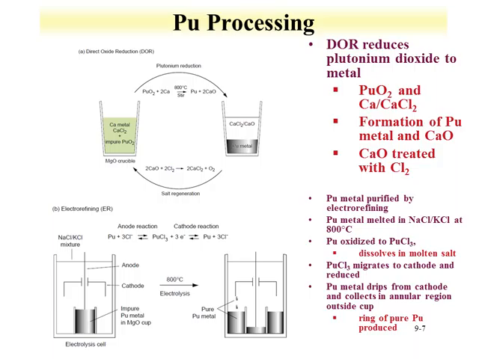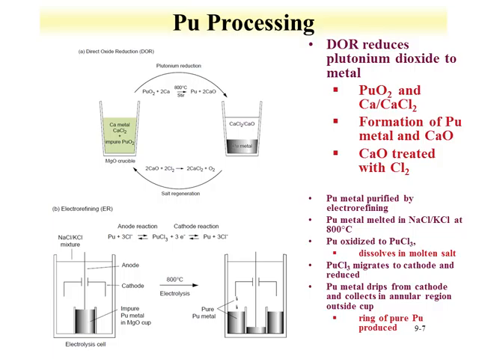Plutonium metal can also be formed based on similar processes described for uranium metal. An example here is the direct oxide reduction, in which plutonium dioxide is added to a calcium metal, calcium chloride solution, producing impure plutonium metal. We get a reduction of plutonium from the dioxide to the metallic state. We form calcium oxide. This calcium oxide can be recycled by treating it with chlorine gas, forming the calcium dichloride. Again, this can then be reintroduced into a system for producing more plutonium metal.